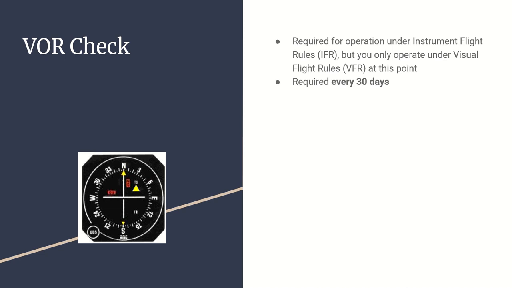The VOR check is every 30 days. We don't really need that at this point, but I would say go ahead and memorize this as part of the acronym because this is important information for a few days or a few years down the road, maybe a year or two. I don't know. If you stay over the summer, that makes a big difference, right? But you will need this for instrument. So every 30 days for the VOR check.